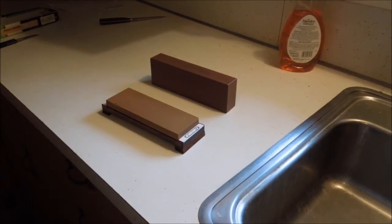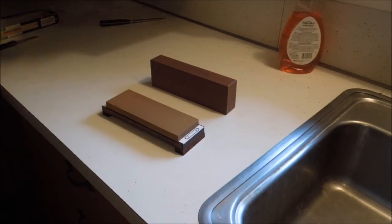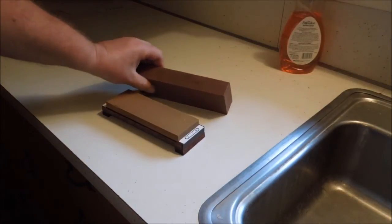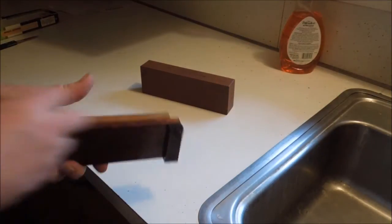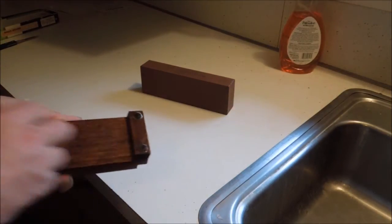I want to try sharpening a plane blade with them to see just how well they do on something like that. Kitchen knives, they needed to be sharpened and they were handy. It did make them sharp. And that is how I flattened two King Waterstones, a 1000 grit, number 1000, and a 6000 grit, which this is an S3, which translates into 6000 grit.